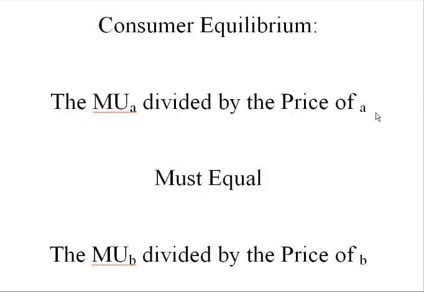So, for example, if we're talking about an item A, it might be bubble gum, and maybe item B is hamburgers. And so we say to ourselves, well, geez, most people get more satisfaction from a hamburger than they do from a piece of bubble gum, but the price of the bubble gum is a whole lot cheaper. Remember, it's the fraction, the marginal utility of A divided by the price of A. That fraction has to equal the marginal utility of the hamburgers divided by the price of the hamburgers. But remember, there's a million things you want to buy. There's also cars, and so the marginal utility of cars divided by the price of cars.